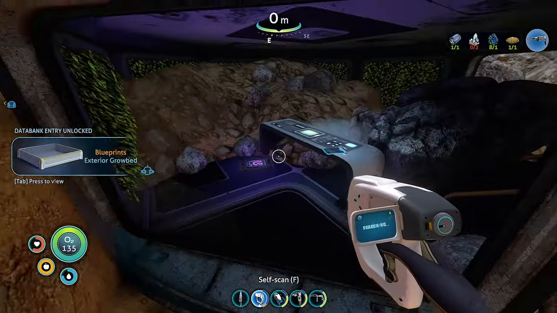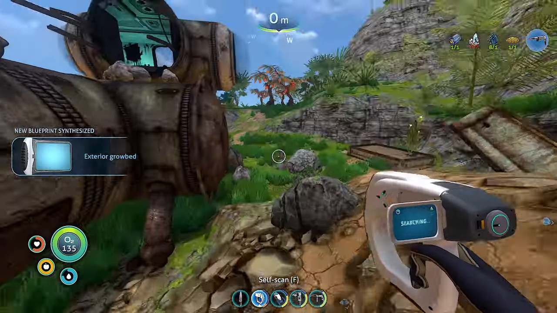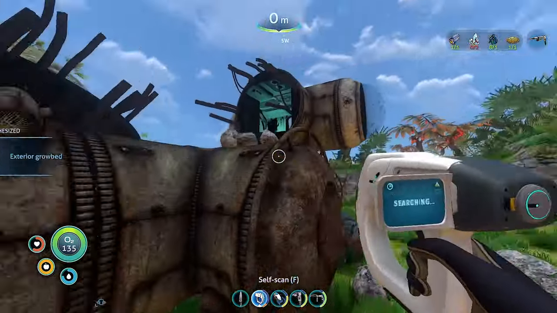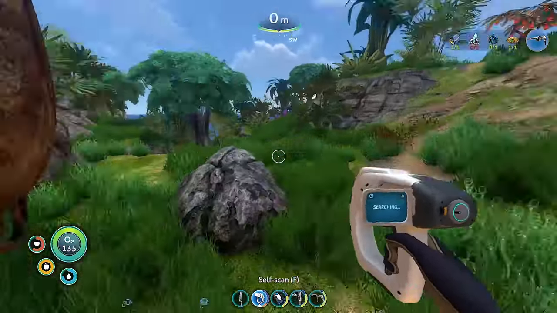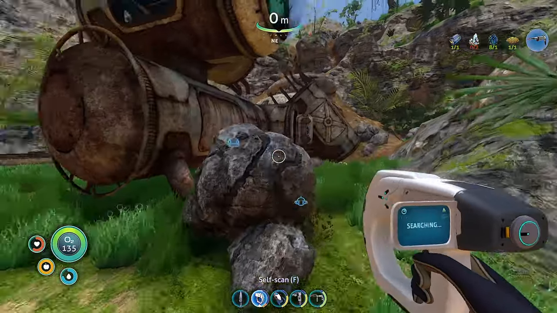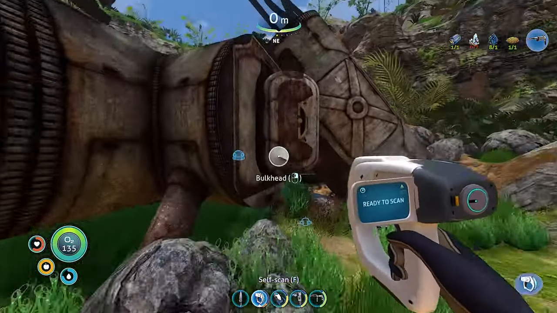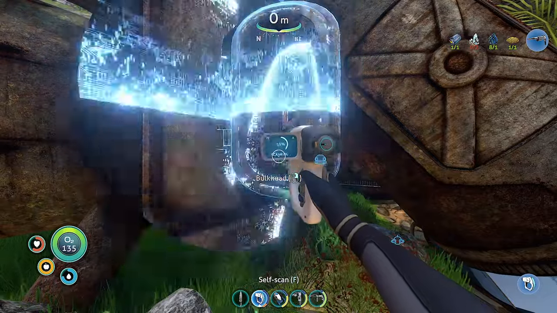If I can get in there... Oh, look, there's another one of those purple things. If I can get in this place... Can I get in here? Now I really want to get in here. But how? This is a bulkhead. Let's scan that.